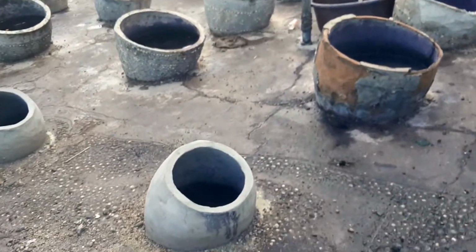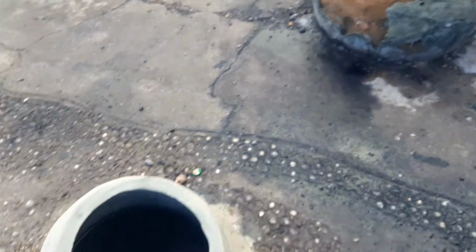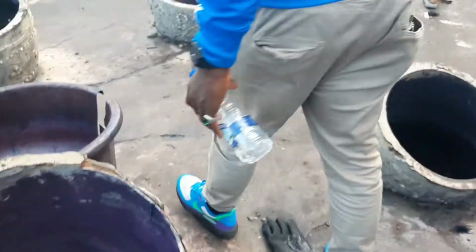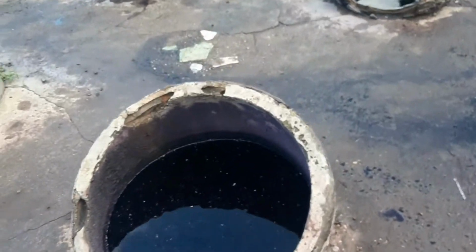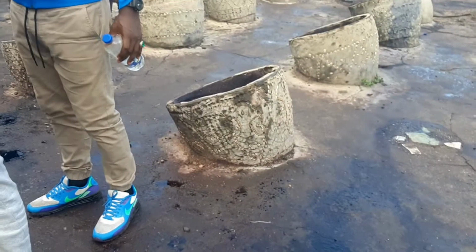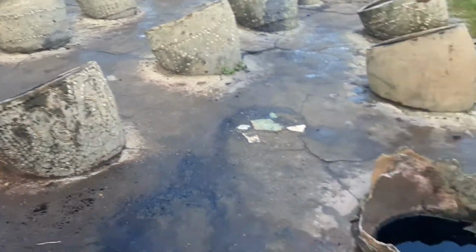So the next section, guys, is where they took us to the pot where they put the dyes. So we have local dyes too, but most of these dyes are imported and faster to make into liquid dye and use to dye clothes. But when you want to do the processing of the local dyes, there's a particular plant in this batik center that they make into an indigo color. That's the only color we have. So I don't know if I actually captured this in this clip, but yeah, this is where they make it raw in the Batik Center, actually, not the art center.